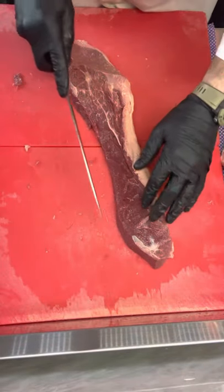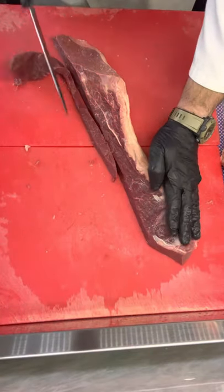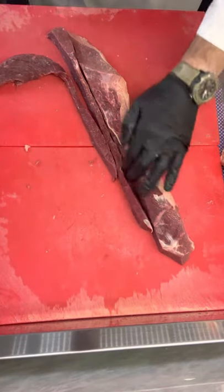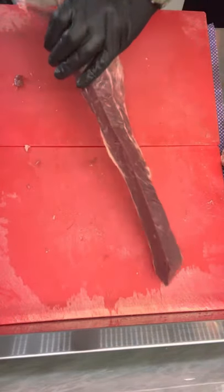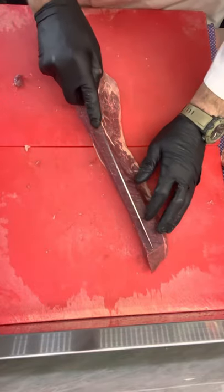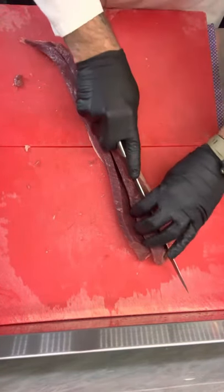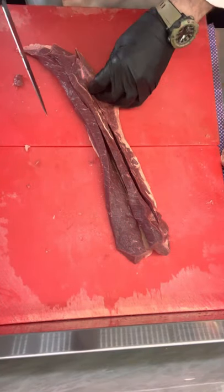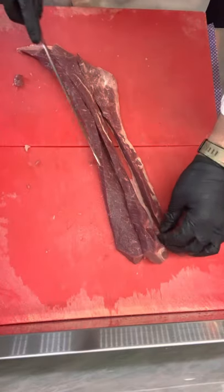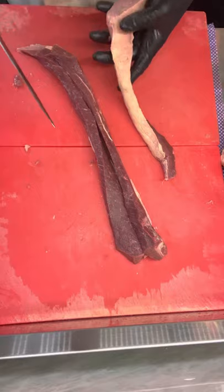So, I don't know how I'm going to do this now. It's too much angle here. So, let's just cut these bits off. Let's put it on its back. These are now into strips. I'm gonna leave that bit like it is, I think.